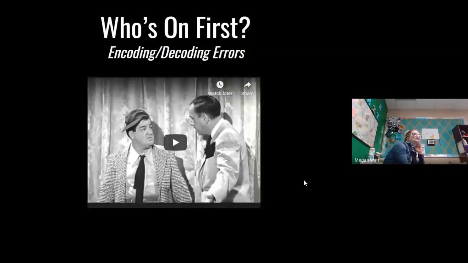Okay. So it takes you a minute to get the joke. But what is the error that's going on here? Someone's name is Who, but he thinks he doesn't know who's. Our sender's message is who's on first, meaning the guy's name is Who. But our receiver is decoding it as a question, and he's getting frustrated. He's like, I don't know who's on first. I keep asking you, who's on first? So that is what an encoding and decoding error looks like.